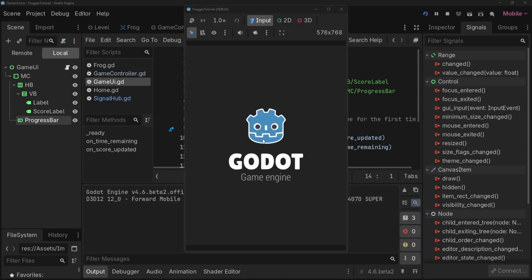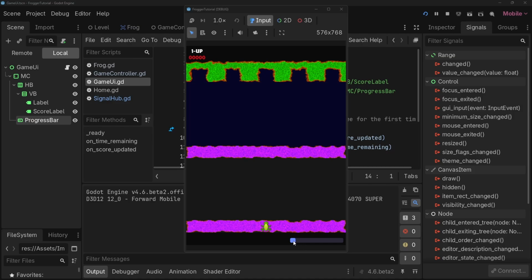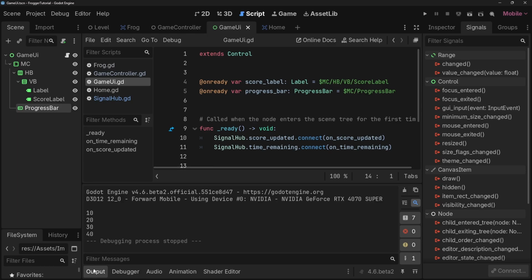So I'm going to run the application and see what we have. Yes, I can see it definitely updating. And when we run out, what we should see is that we are reset. Yes, we did. I was very close there to just leaving it where it was, but let's just check that again. It runs out and we reset. Excellent, that looks good. Remember, its maximum is 30, which is why it isn't starting off filled.